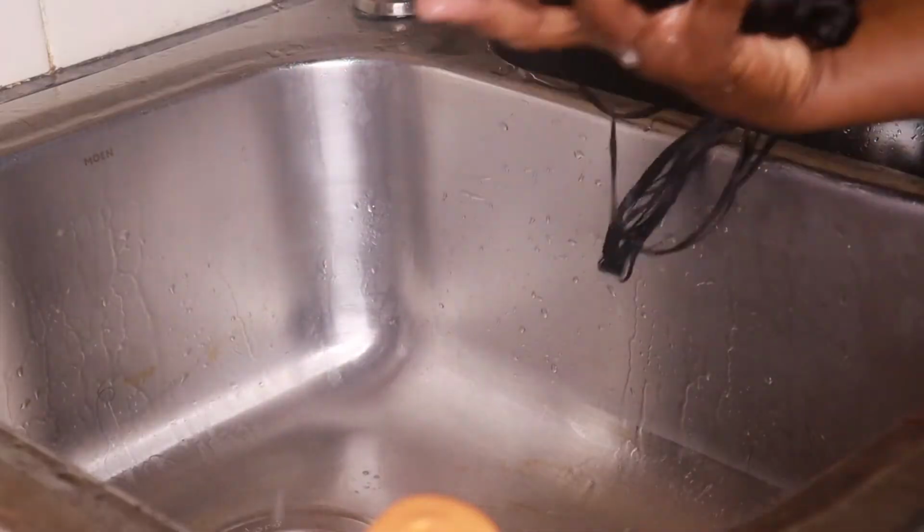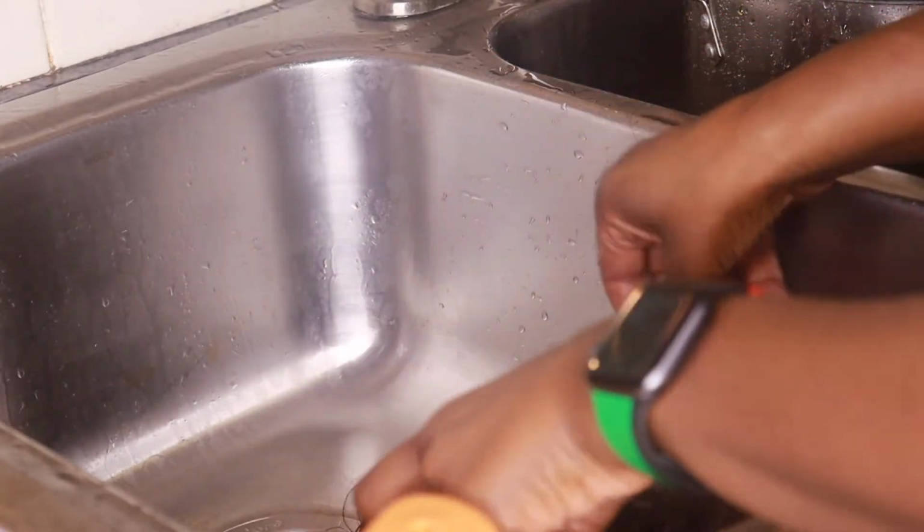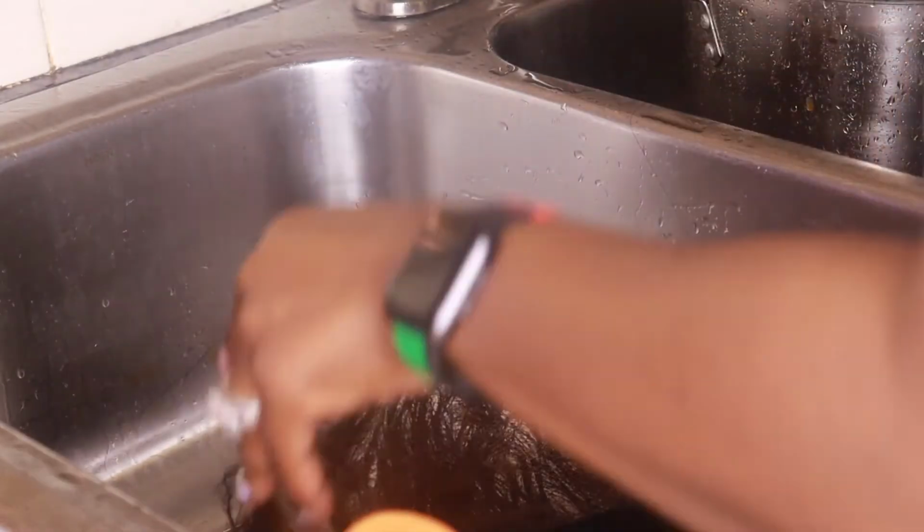I'm just rinsing the wig. So just make sure you get all of the color out of the wig. Yay! As you can see, I don't have any dye in my lace.